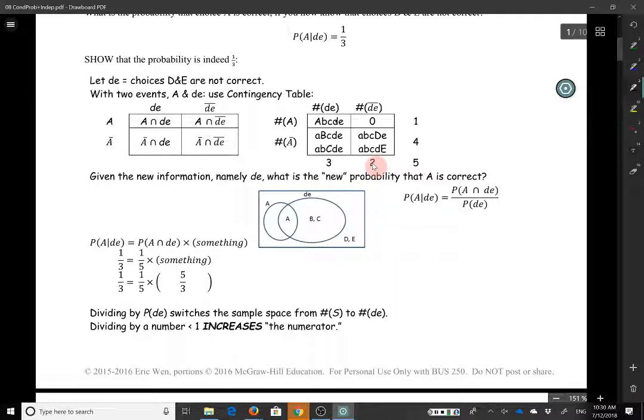Okay, and so the DE, what's the probability of DE? That will be this 3/5. And notice that this is sort of the new reality, right? If D and E are incorrect, our new reality is it could be A, it could be B, or it could be C, right? So this is our new reality, and so we're dividing by our new reality, right? To divide by 3/5. But then dividing by a fraction is the same as multiplying by the reciprocal. So this is the reciprocal, right, of 3/5, 5/3. So then the 5s cancel, and so we have this new space.